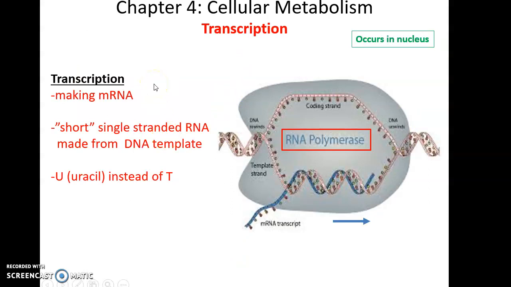The process of making the messenger RNA is called transcription. Transcription. And this occurs in the nucleus. Basically, an RNA polymerase enzyme comes in, it opens up the double strand, and it begins making a copy of that gene. So it makes a short single-stranded RNA using the DNA as a template. And in this process, it is, of course, complementary base pairing to the single-stranded DNA. And it's also worth noting that in RNA, you have uracil instead of thymine. So anywhere in the DNA that you have an A, the complementary base pair in the RNA would be U, uracil.